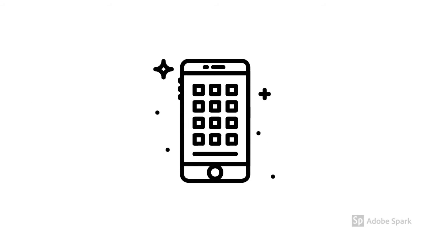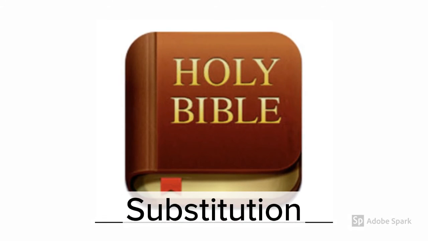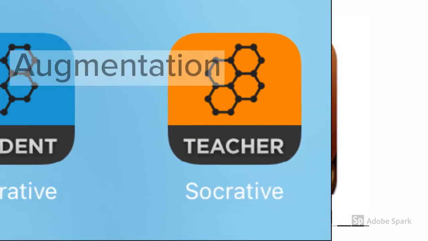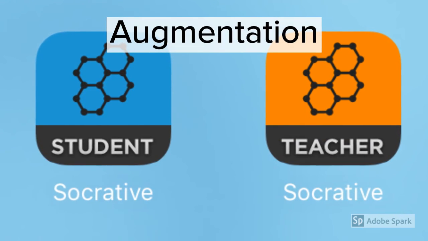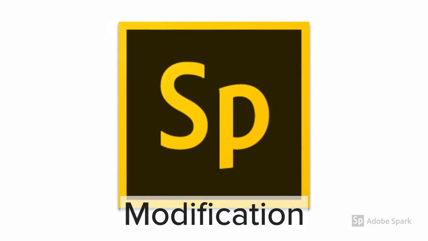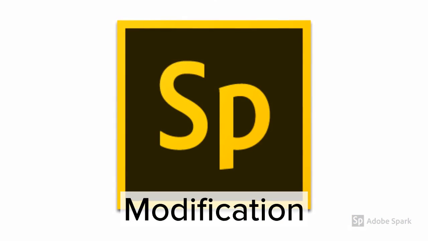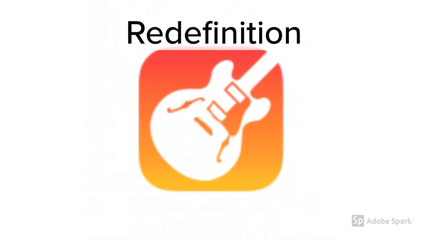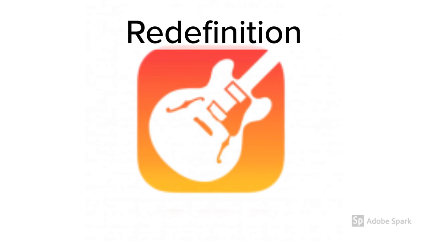Here are some apps that could help with brainstorming how to use the SAMR model for your assignment. Students can use the Bible app to highlight and take notes on their assigned scripture readings. Students can use Socrative to anonymously answer questions in class and compare their answers to their fellow students. Students can use Adobe Spark Video to give their thoughts on a theme or character from a literary work. Students compose, record, and share a song they created using GarageBand, examining the relationship between tone and diction in poetry.